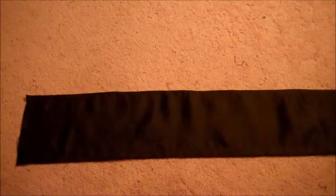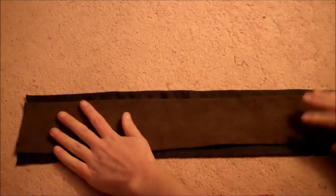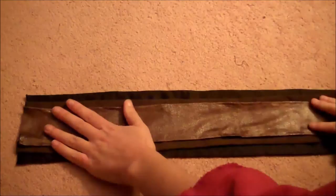Cut a rectangle of dark brown material, then go over it with a lighter brown — the same one used for the tunic — and then go over that with a strip of distressed brown material. Hot glue all the strips together, making sure they're long enough to go around you while wearing the Gimli tunic and chainmail.